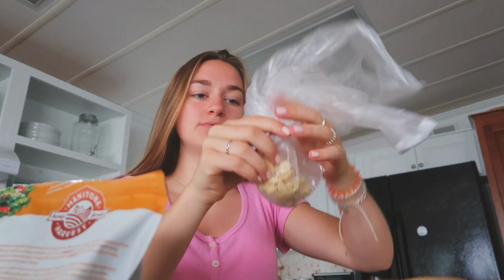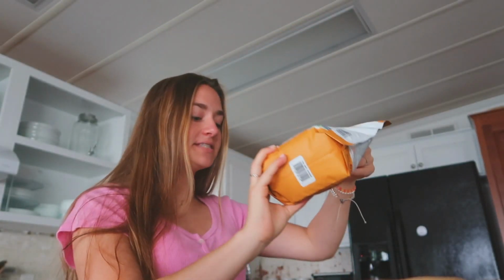I actually went the extra mile and I got these slivered almonds, which I think are really cute to put on. And last, but certainly not least, because it's been in the shop the whole time and I just failed to use it, I have some hemp seeds. I'm just going to sprinkle this on. Voila, ladies and gentlemen.